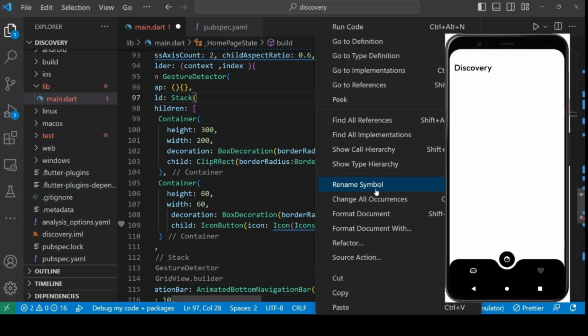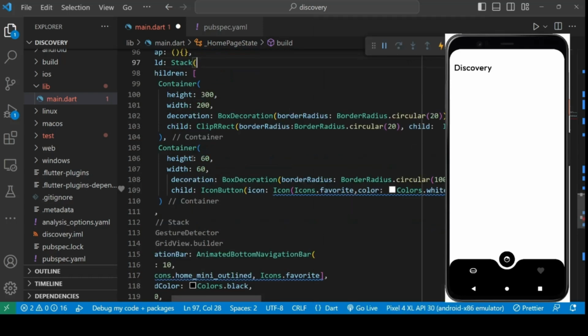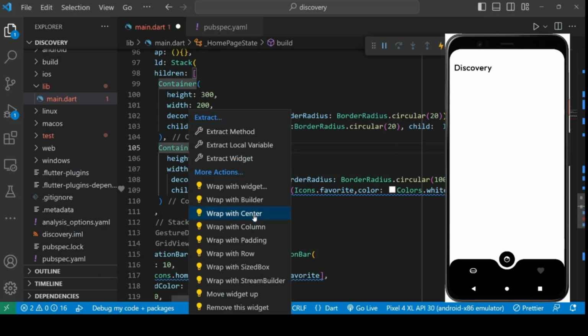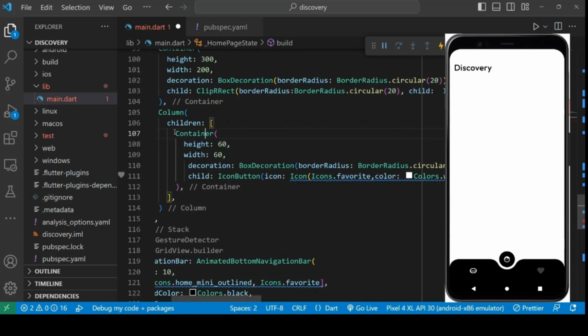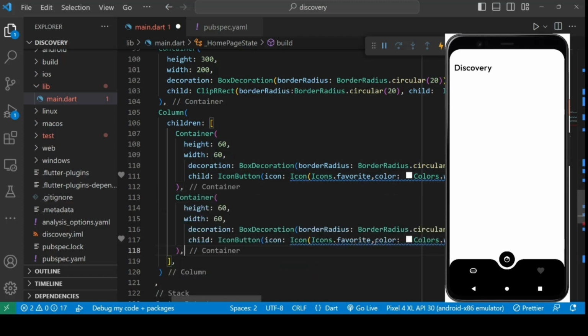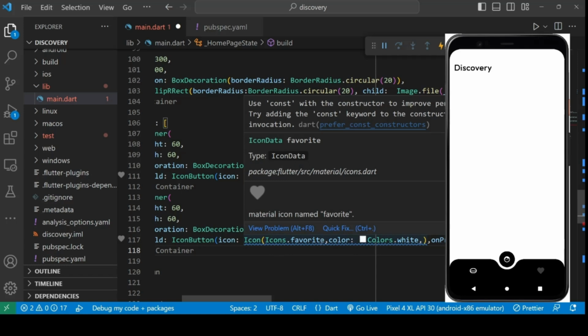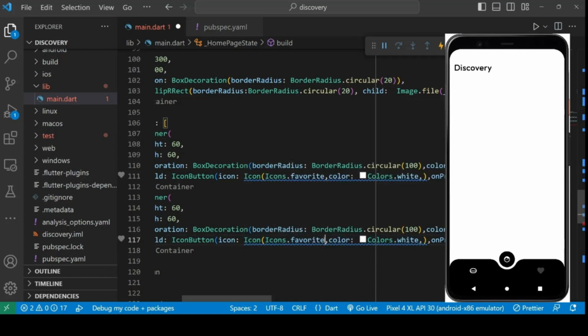Let's format it too, and let's add this container into the stack, into the column, and copy the whole container here too. Same things, changing the favorite icon to delete.